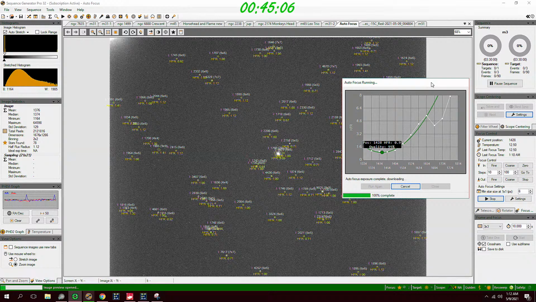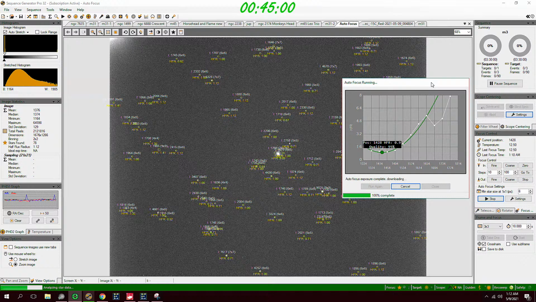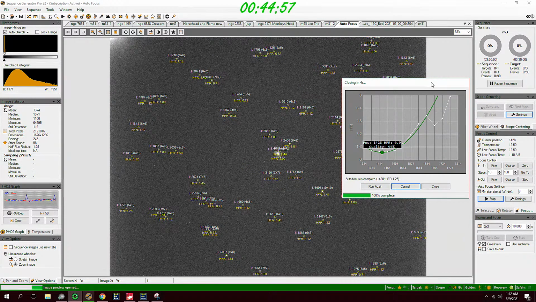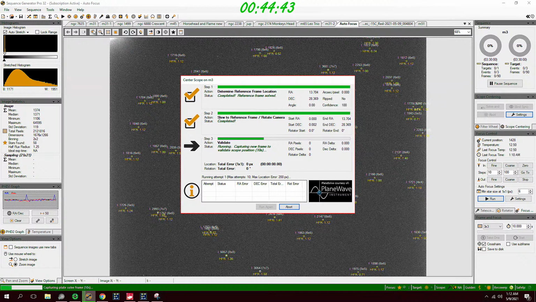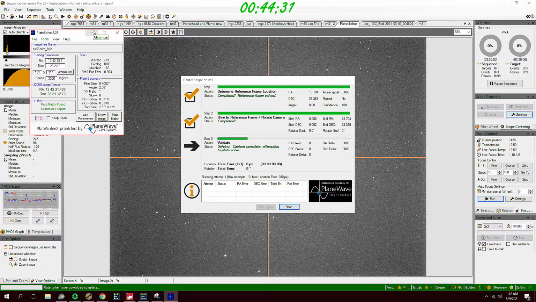Yeah, I think let's try that. Just playing around, hanging out. Oh, it's quick. Hopefully I don't have to go outside and rotate.